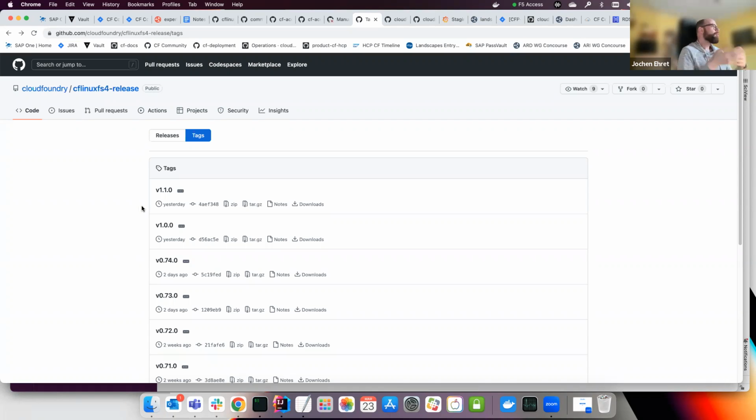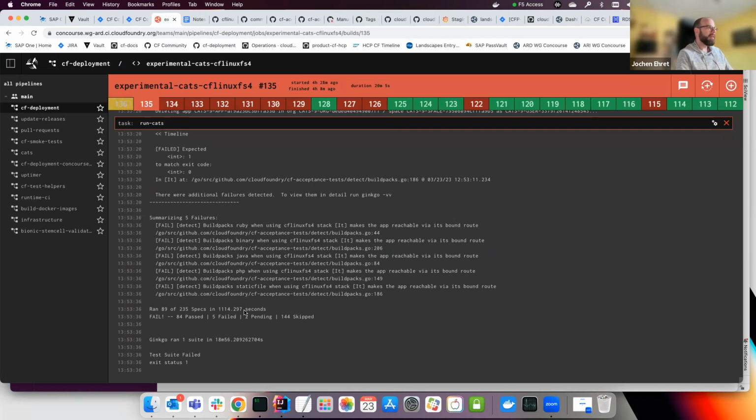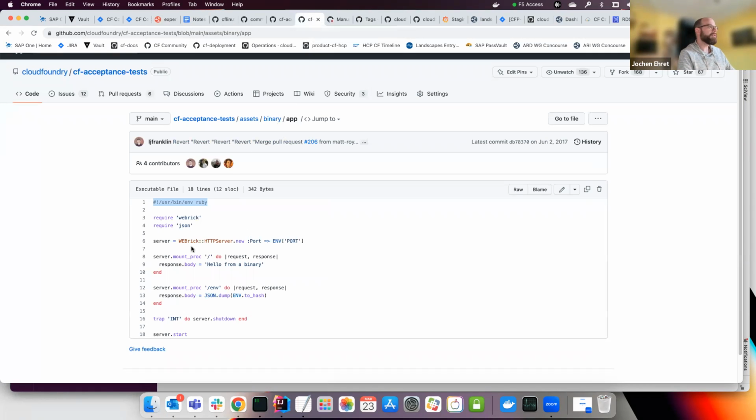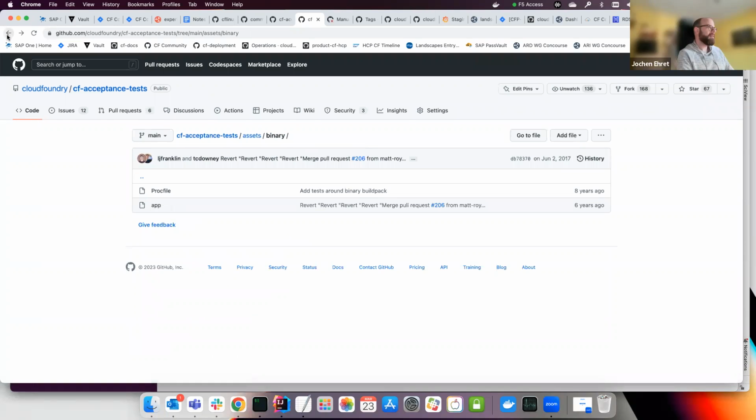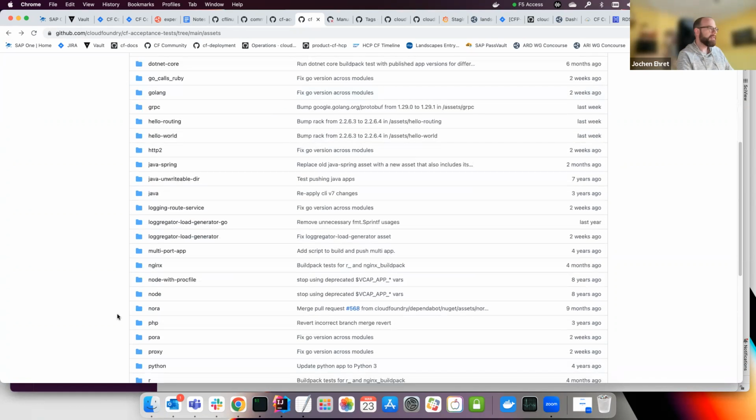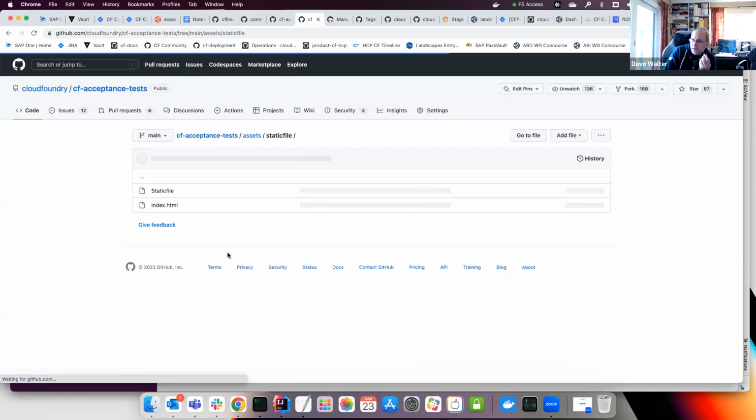Okay, but assuming they would not want to revert it, so then what? Then we likely have 1 or 2 of our tests, tests like these, which assume that we have Ruby in place. You want to use a different test app, right? You need to use the static build pack or whatever for this test. Yeah, static build pack, I can see. The PHP and Java sounds like they should be fixed.